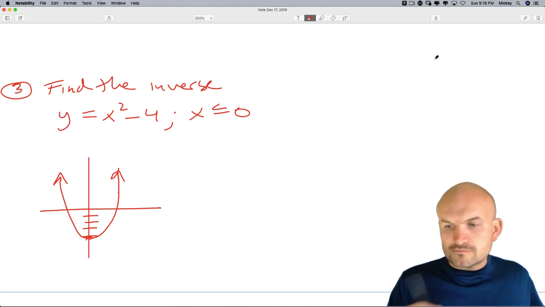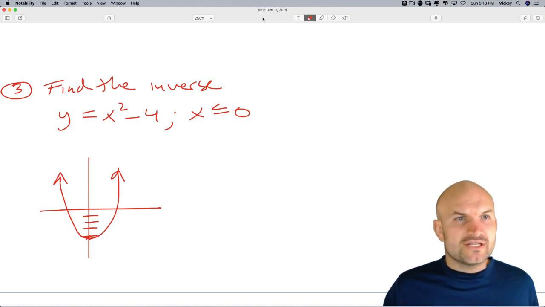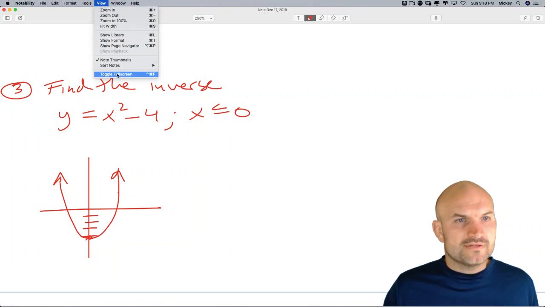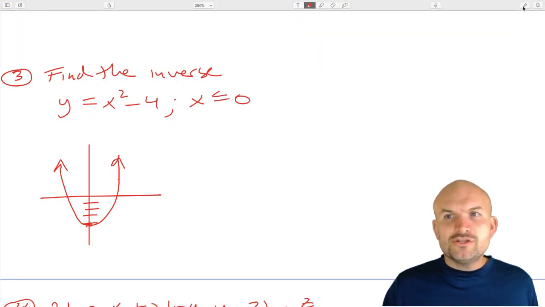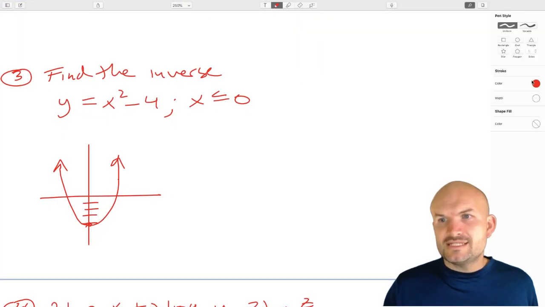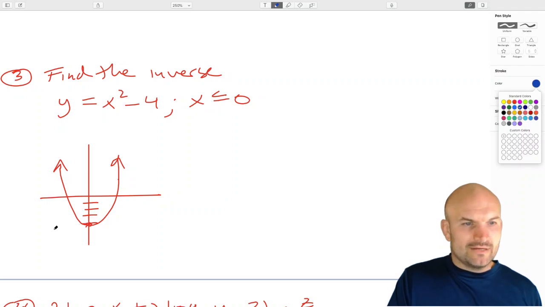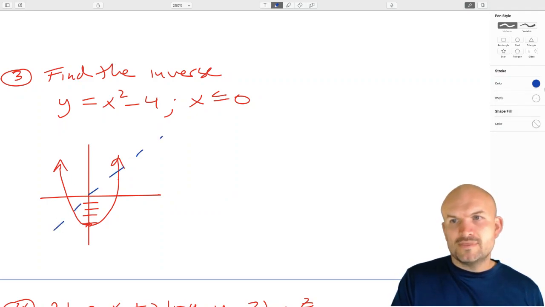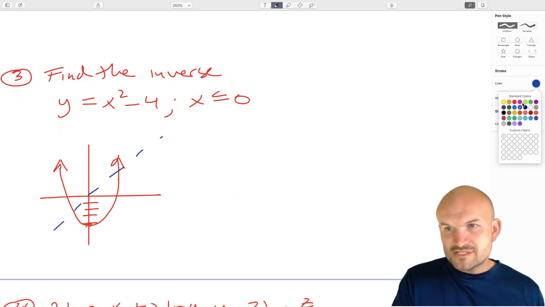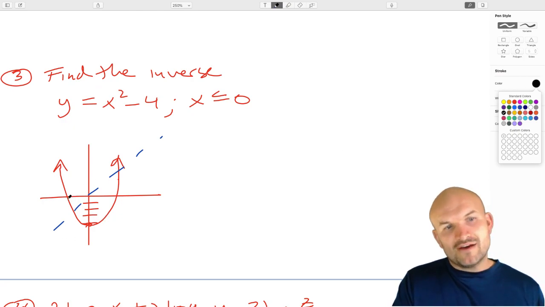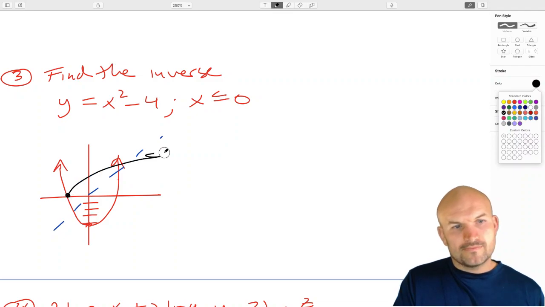Now, the issue with this, actually, I can't believe I didn't full screen this. So the issue with this one is that when you want to find the inverse of a graph, you need to reflect it about the y equals x line. Okay, so when I'm going to go ahead and graph this about the y equals x line, if I were to swap this, my graph would look something like this, I think.